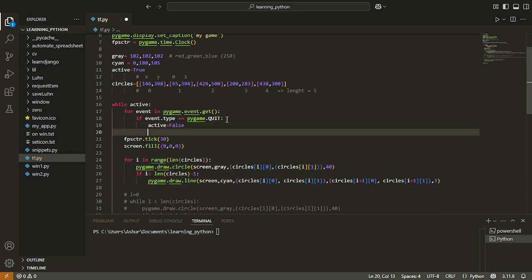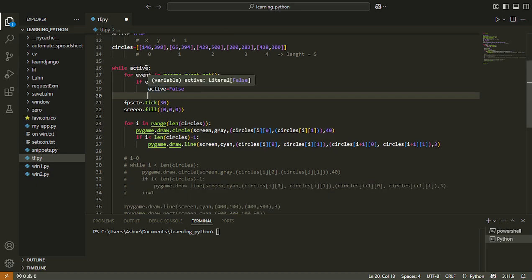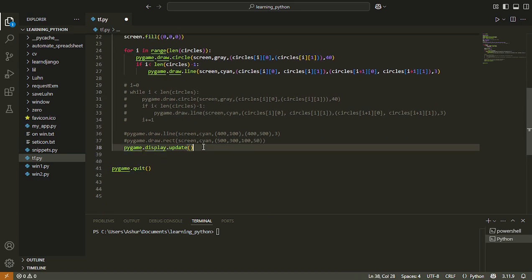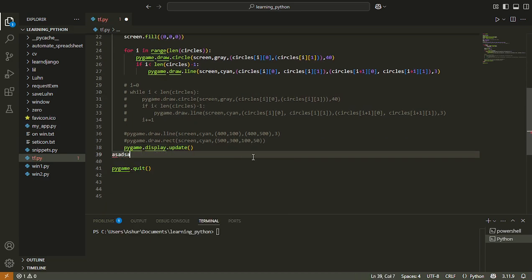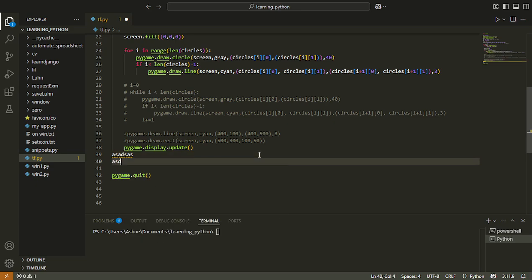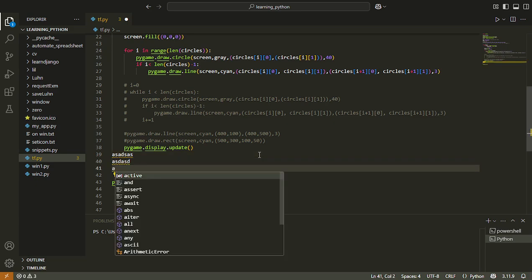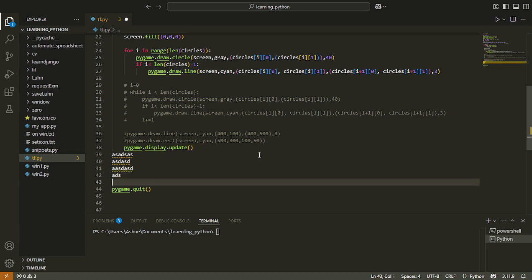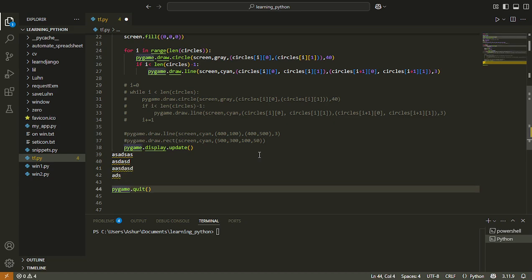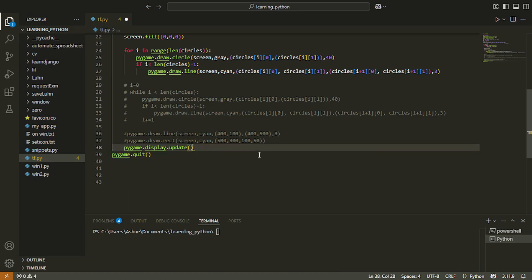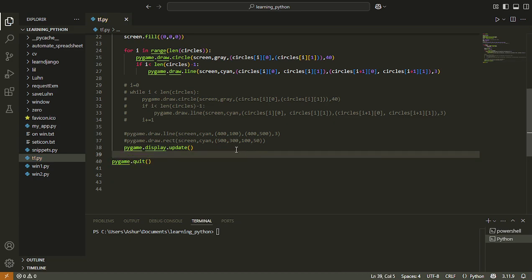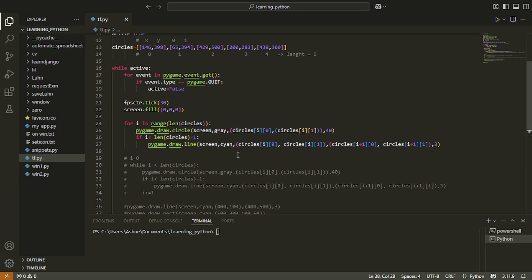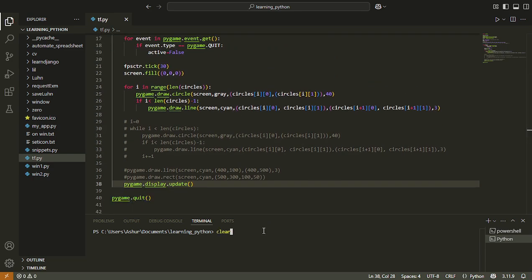And just like that, we are finally leaving this while loop, and then we are able to start executing some commands down here. Anything else that you would like to program down here, and then come to this command and finally quit the process. I hope it was kind of easier to understand. Let's save it and see what we get in return.